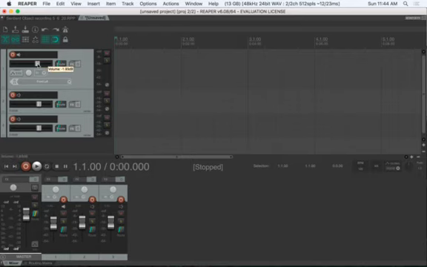And then we want to record enable, and we also want to make sure we turn on record monitoring. And again, you can see I just toggled it off. Turn on record monitoring. And then at that point, you'll actually be ready for the next step of putting a plugin in that allows you to transmit stuff.